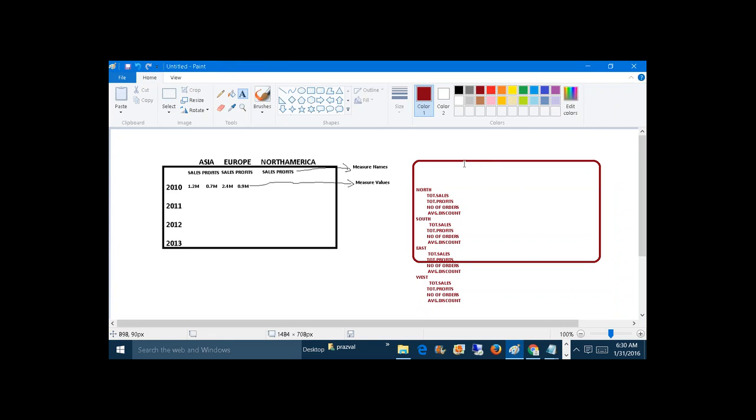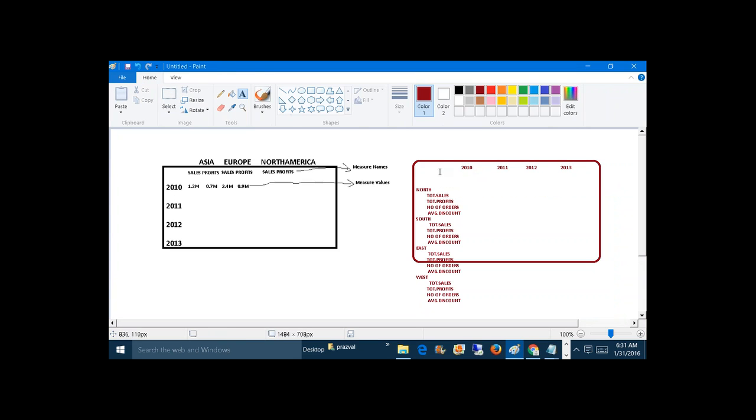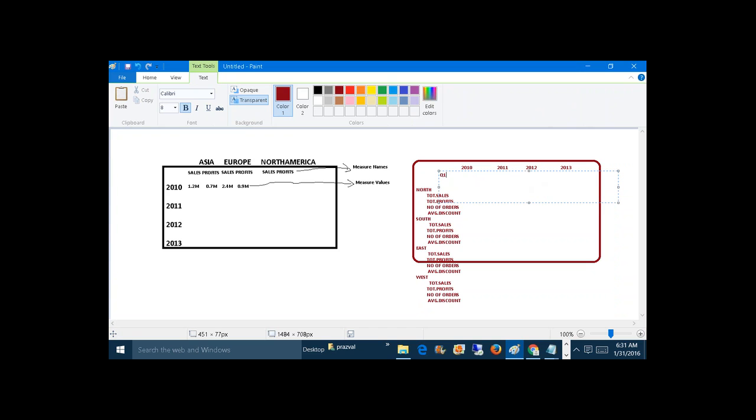And in my columns I'm having 2010, 2011, 2012 and 2013. And under 2010 I'm having 4 quarters, Q1, Q2, Q3 and Q4.